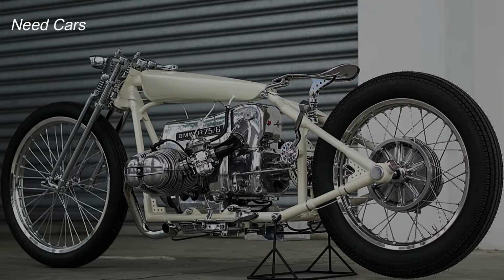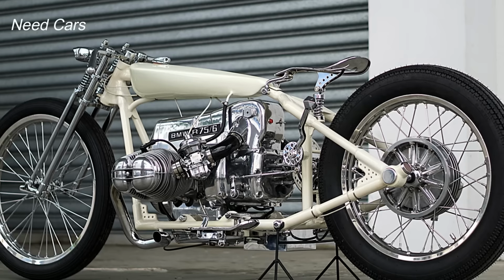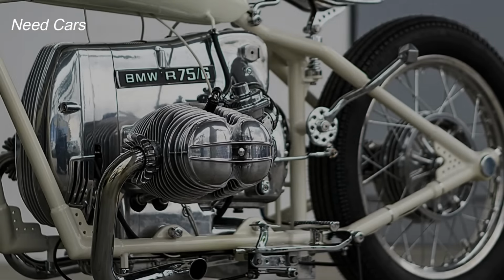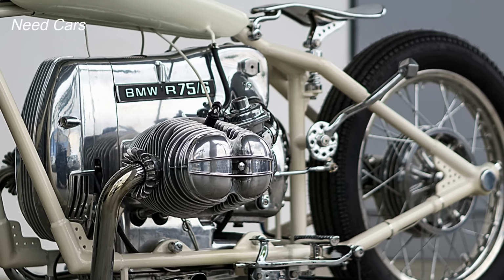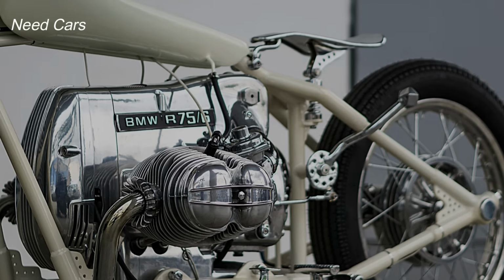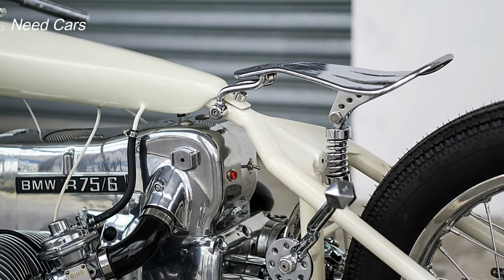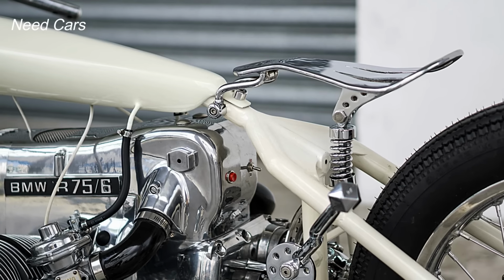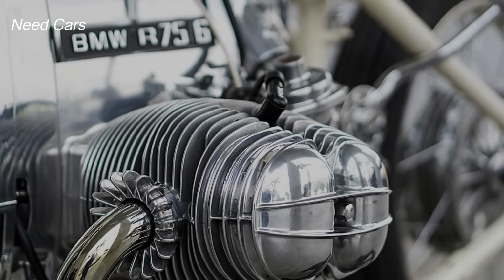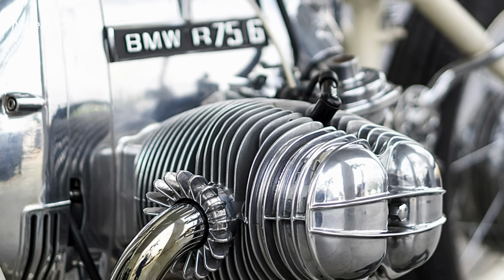art. The wheels, or footwear as we like to call them, are equally as impressive. The front rim measures a sleek 21 inches, while the rear rim comes in at 19 inches. These spoked hoops are wrapped in vintage-style rubber that complements the bike's retro aesthetic. However, what really stands out is the absence of a front brake, which helps keep the design as clean as possible. While this may not be practical for every rider, it certainly adds to the bike's stripped-down charm.